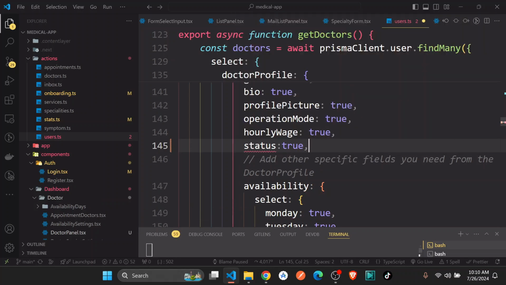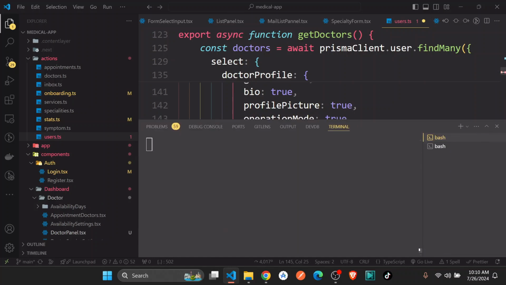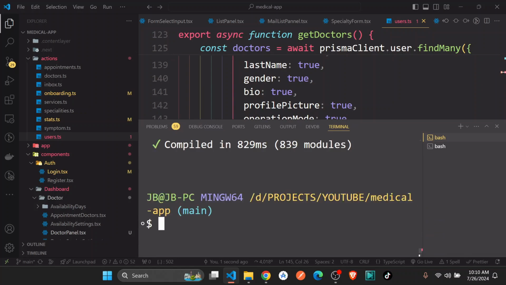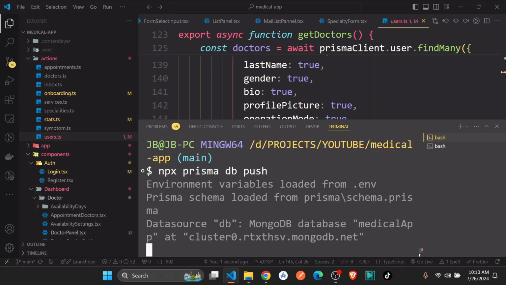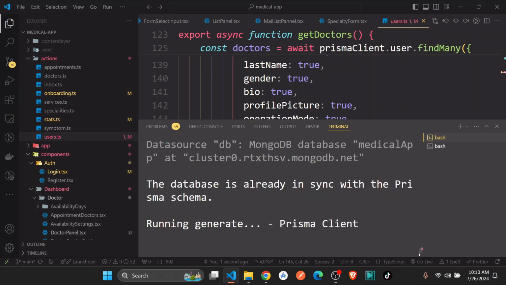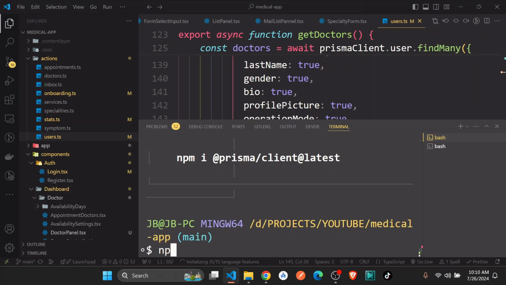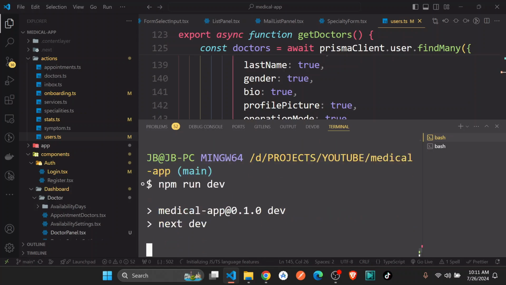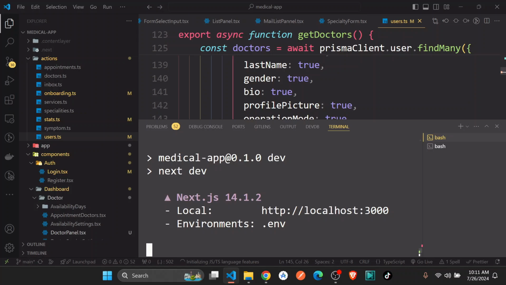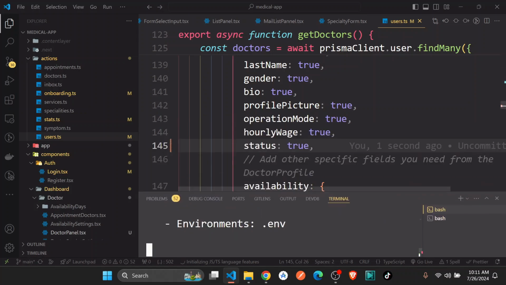Okay. Now the status is not being seen because we need to push. I'm just going to go to the terminal, stop it, npx prisma db push. I'm just going to run npm run dev. Okay, so just add the status there like that.